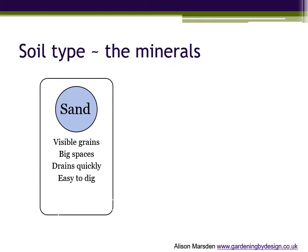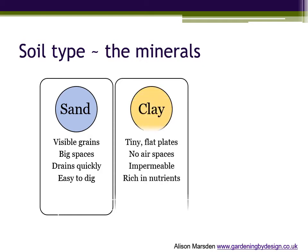Sand has relatively big angular particles. You can actually see individual grains of sand in your hand. There are loads of spaces in between, and water drains through very quickly and then out of reach of the plant roots. Clay has microscopically small particles that are flat and cling together, preventing water draining through, so you get a stiff, sticky mess in winter and solid dry lumps in summer, with very few air spaces.